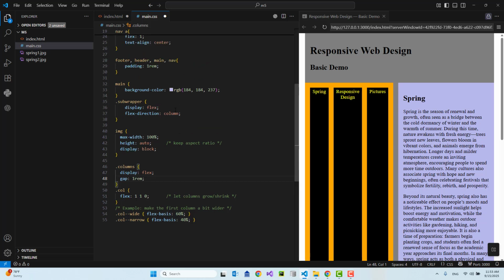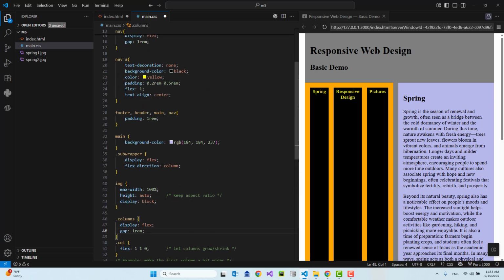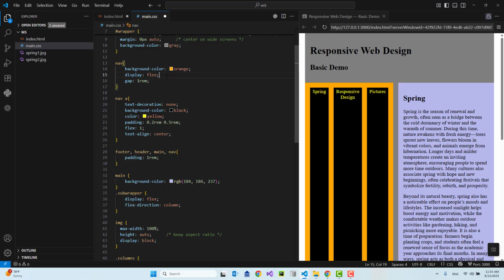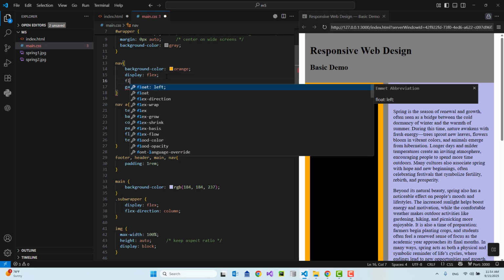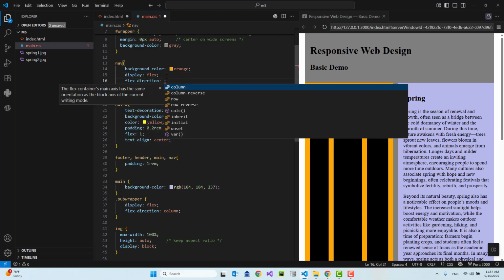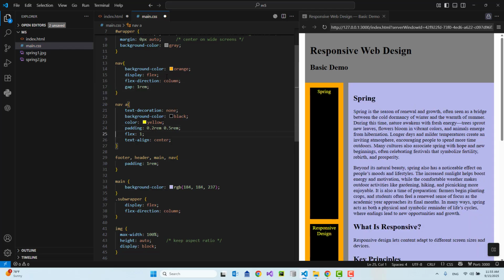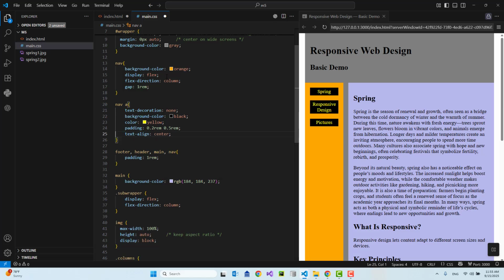Now we need to tune our menu. So here I changed the flex direction of the menu section to column, and then removed this declaration from A because we don't want to stretch the menu items.